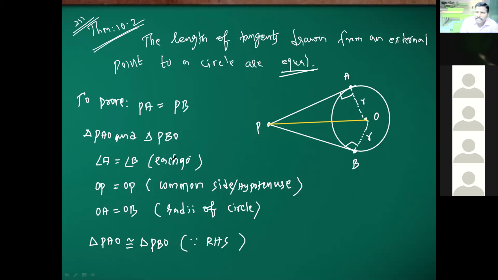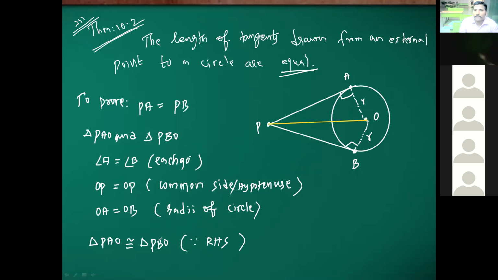That's it. R in the sense what? Right angle. Any one side. We have a right angle here, 90 degrees. Right angle in the sense. It is there. Hypotenuse. Here we have hypotenuse. That's it. Side: the radius is also like a side only. So by the RHS criterion, I am telling these two triangles are congruent.